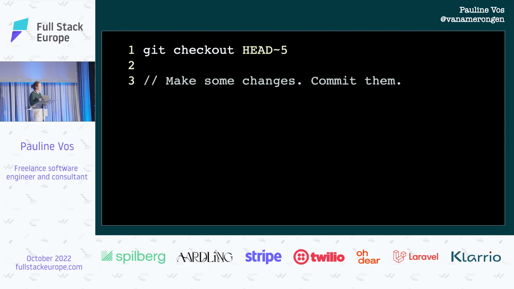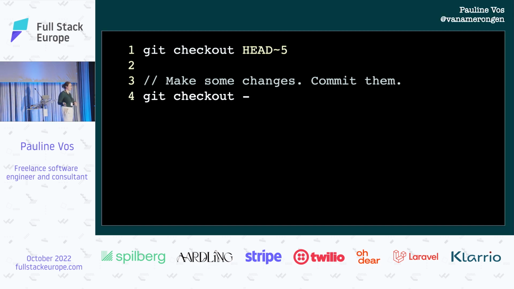OK, now if you were to make some changes and commit them, and you git checkout dash, this is a really nice one if you're not using this dash. It just means I want to check out the point at which I was just at. So that could be a branch, or it could be a point in time, like a commit. So in this case, we were just at the head, and then we went back 5 commits. And now if I git checkout dash, I'm going to go back to my head.